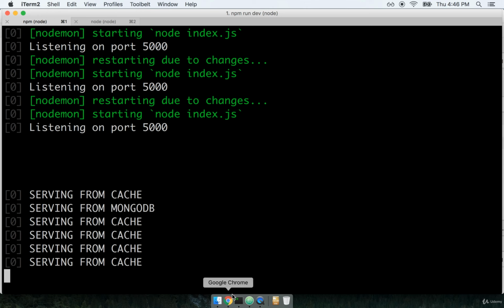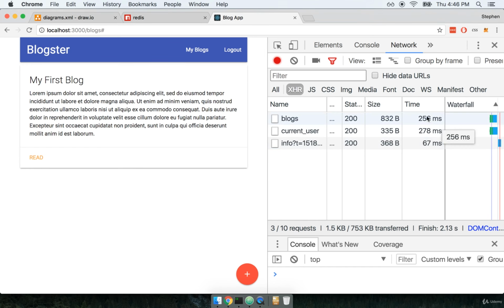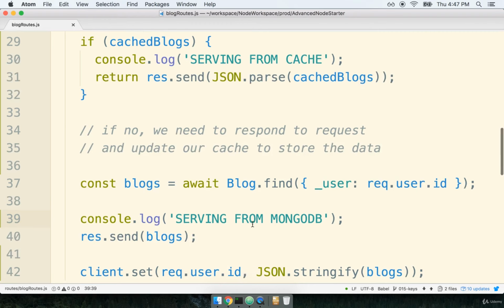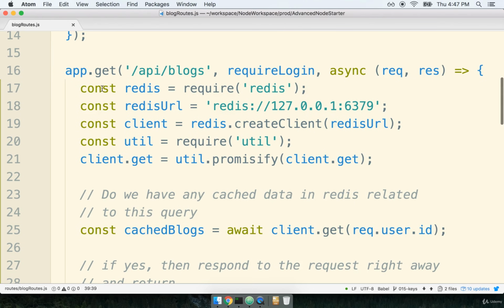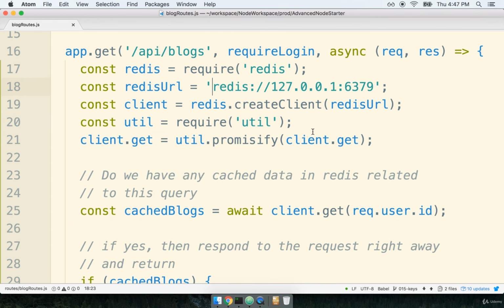Now, a couple of quick caveats I want to throw out here, or maybe just one for right now. You might notice that it's really taking a long time for these requests right here to resolve. You might be thinking, well, Steven, shouldn't this have really sped things up? Just one thing to keep in mind, we are only starting up this Redis client when a request comes into our request handler. So when a request comes in, at that time, we are requiring in Redis, we are trying to connect over to Redis, and we're doing all this extra work right here. So right now, things might seem a little bit slow, mostly because we are doing all this extra work the instant any request comes in.